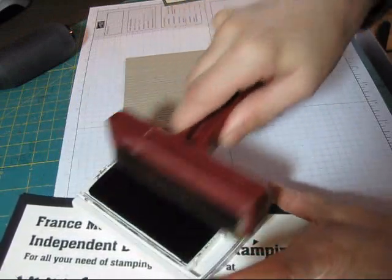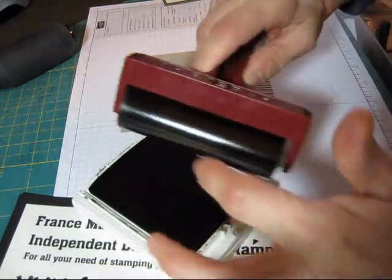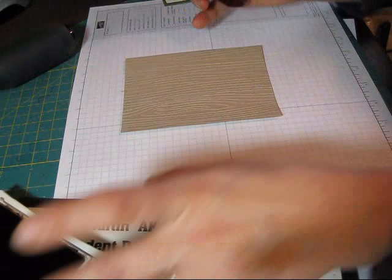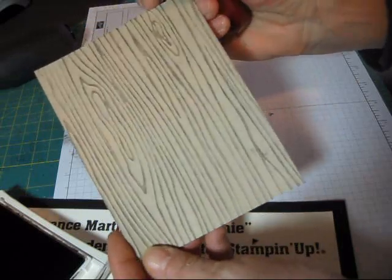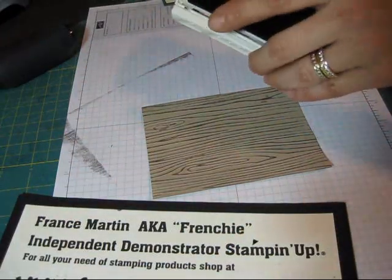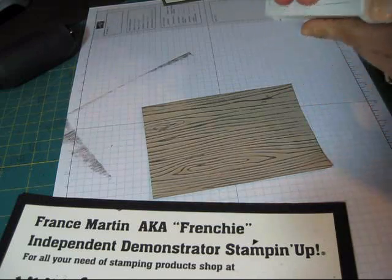So you just make sure your brayer... And you don't go just like this neither, because your side won't be done. So I go a bit there, a bit there. So now I've got enough ink, and I'm just going to roll this on top. Voila! You get the perfect wood grain like this. So now I'm going to move this. And I didn't have to pass my brayer so many times. I just got happy there, I guess.